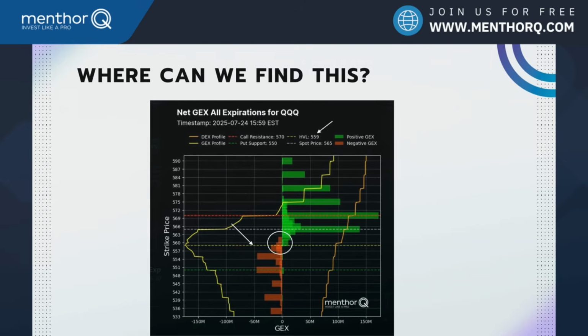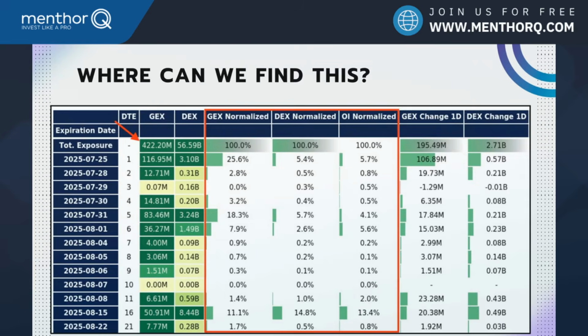And then finally, another way of looking at this is by looking at our option matrix. The option matrix, if you guys haven't used it, is an amazing tool. And here what we can see is not only if we are in positive or negative, but also how much gamma is expiring at each of the option expirations. So the option matrix really is a simplification of the option chain. On the left-hand side, we have the different expirations.